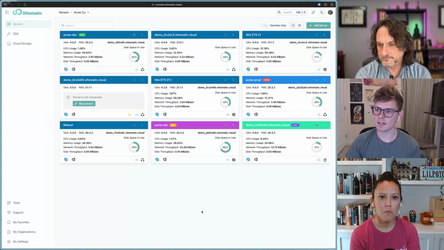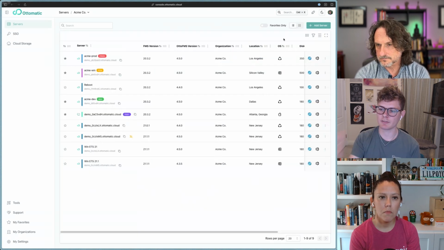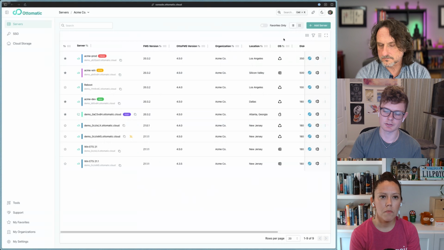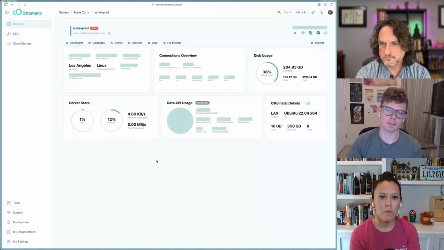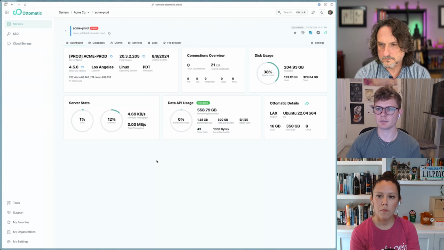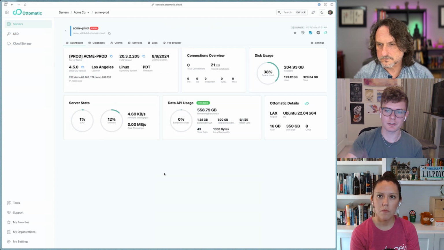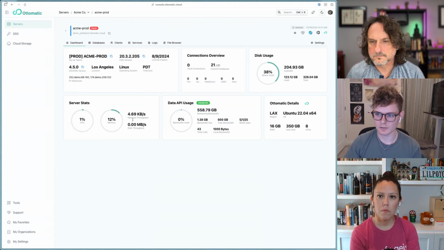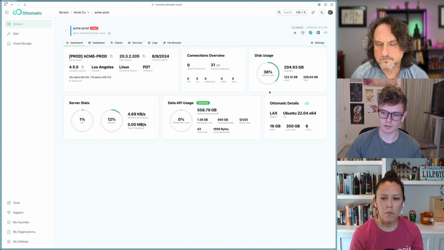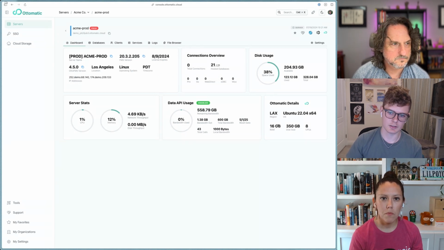And then the other fun thing about the servers: obviously, you can see a list of your servers, but if you click on them, you can go into the server and there's a whole dashboard for each of your servers. It'll show you all this metadata about your server. It'll show you current server stats. For hosted servers, it'll show you regions and the RAM and disk space and current server time. And then each of these tabs is something different.